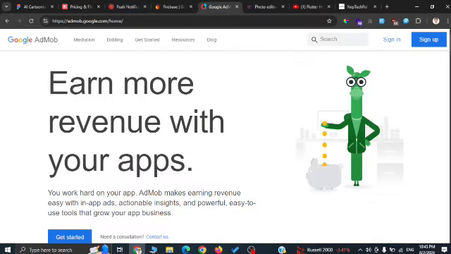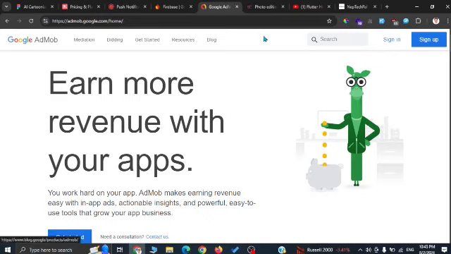After that, we are going to use Google AdMob to show ads on our app so that we'll make some money. If the user is Pro, then we'll not show ads, but we'll show ads to the free users so that we can recover the cost that we spend on the API or hosting the API.